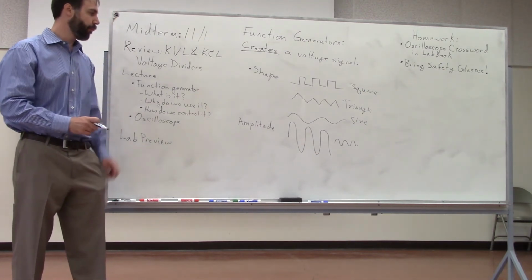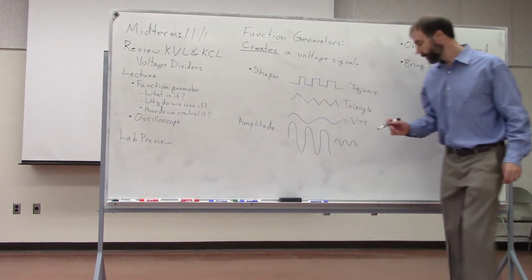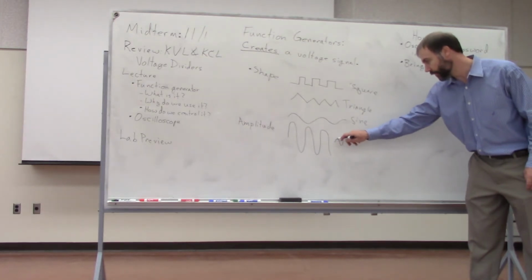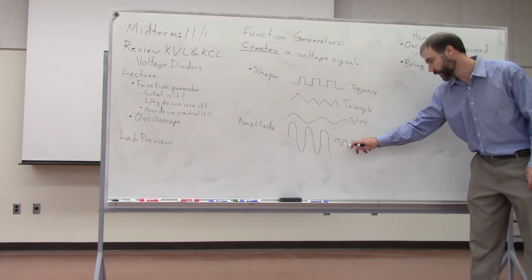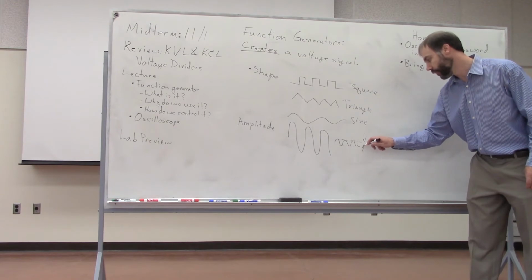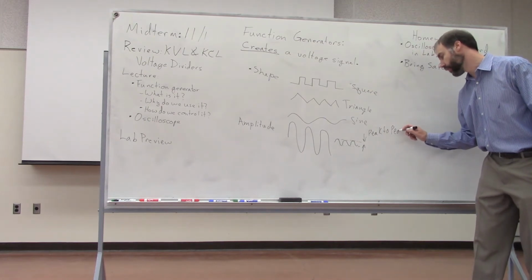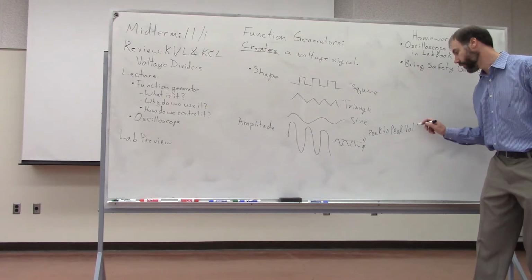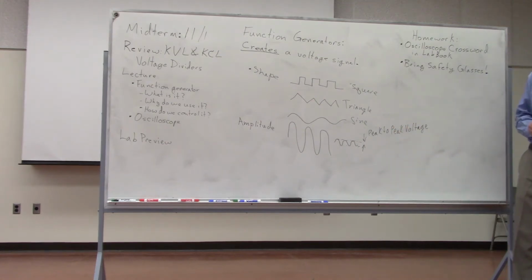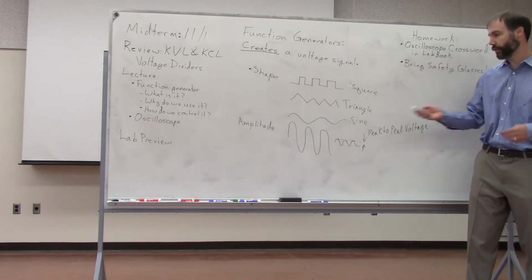And there's different ways that we can specify the voltage or record it. If we look at the difference between the top, or the peak, of the highest point on our signal and the lowest point on our signal, then we call that difference the peak to peak voltage, because it's between the top peak and the bottom peak of our signal. So that would be the peak to peak voltage.